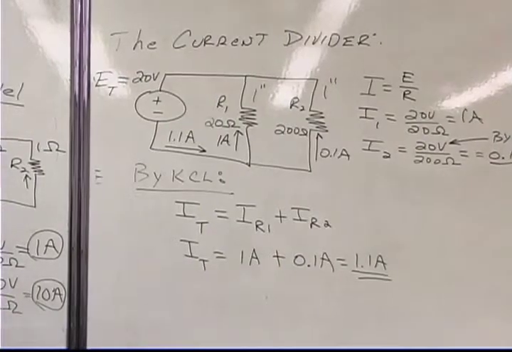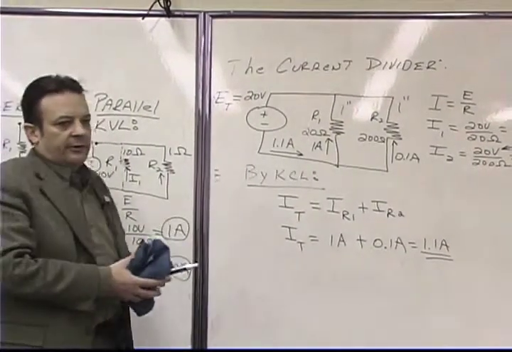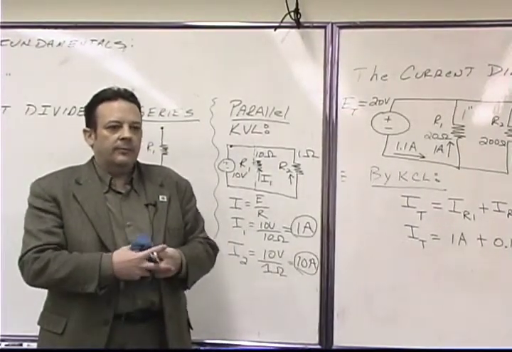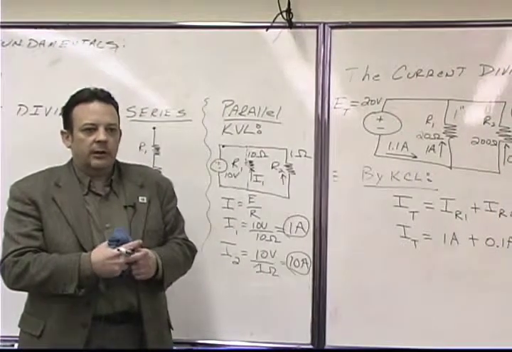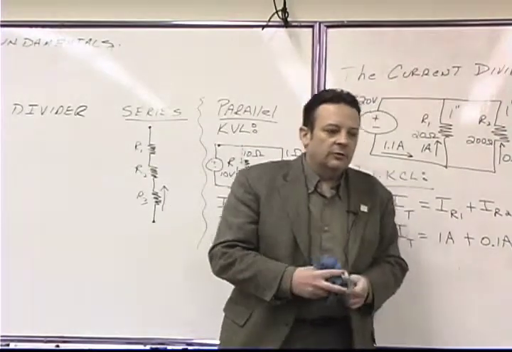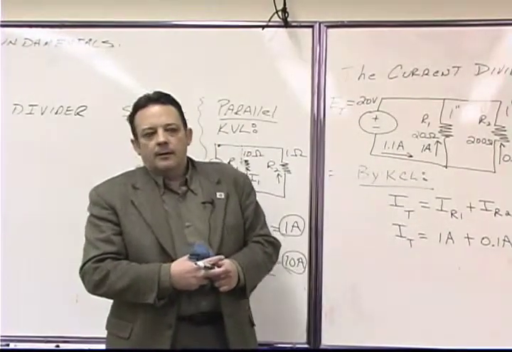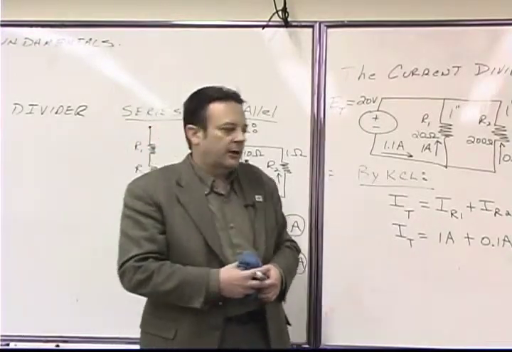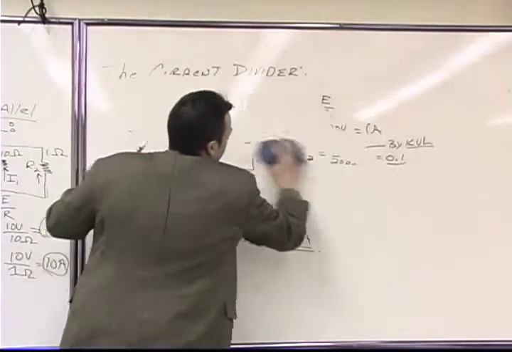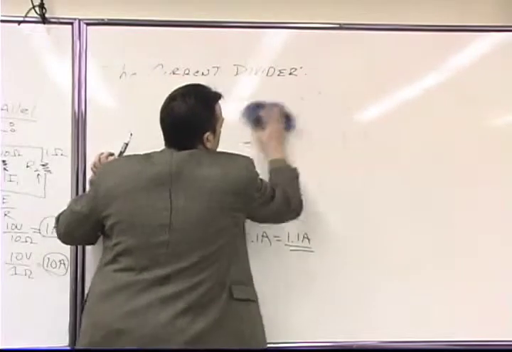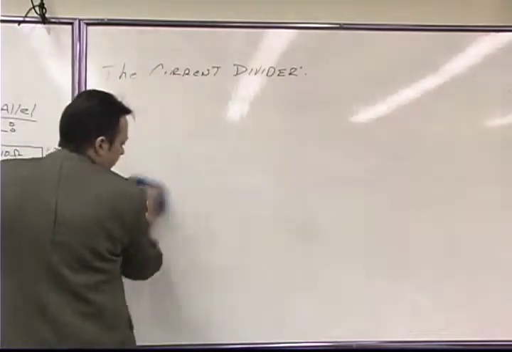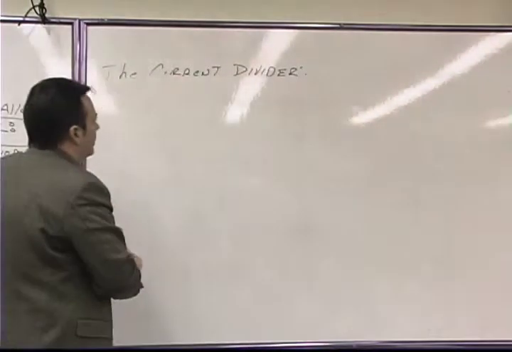Let's do one that's very similar to this using a similar method, and then let's introduce the current divider formula, which we talked about very briefly, but people have some trouble with it, and it's not at all unusual to be found on aptitude exams for industry. So I want to make sure that we have a good handle on it. Let's come up with a completely different problem, and let's see that even if the problem gets a little bit more complex, we still do it the same way.